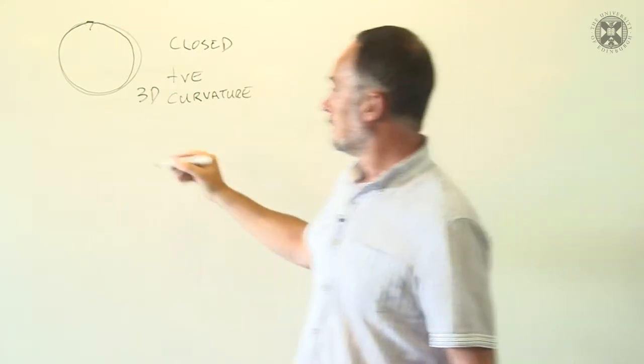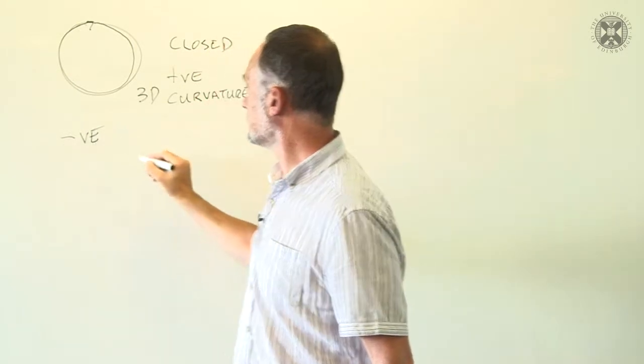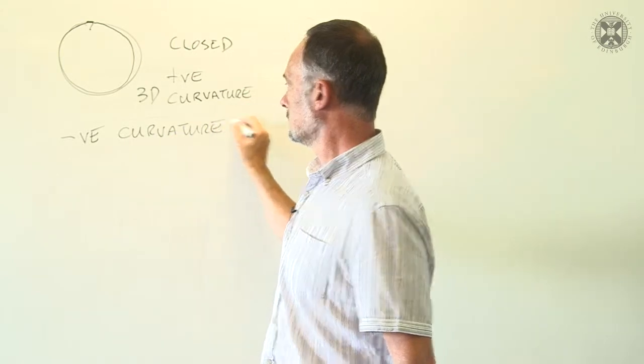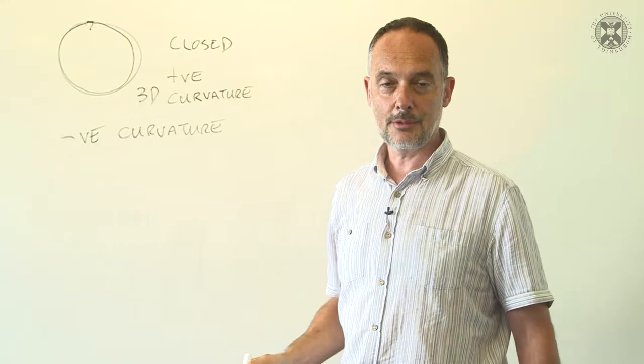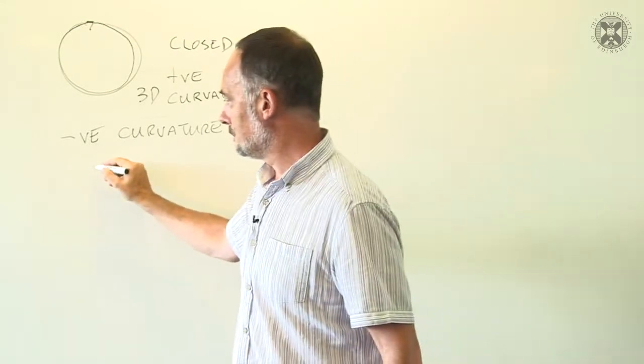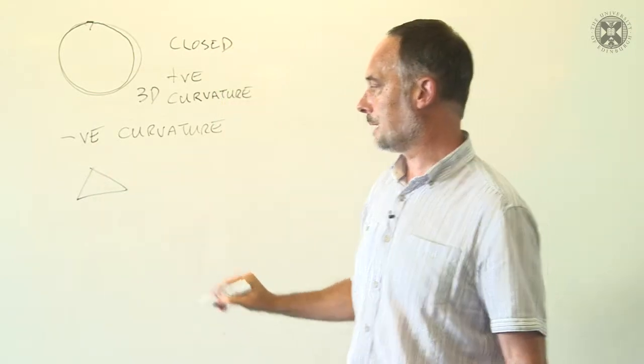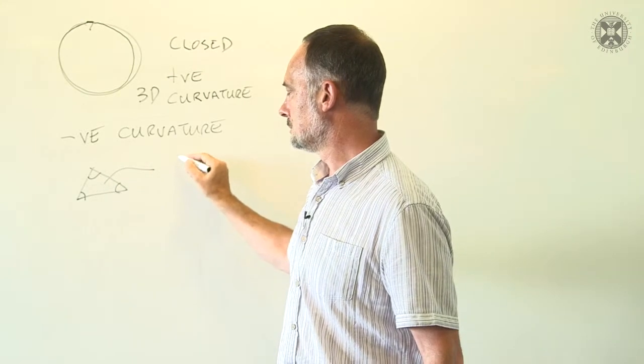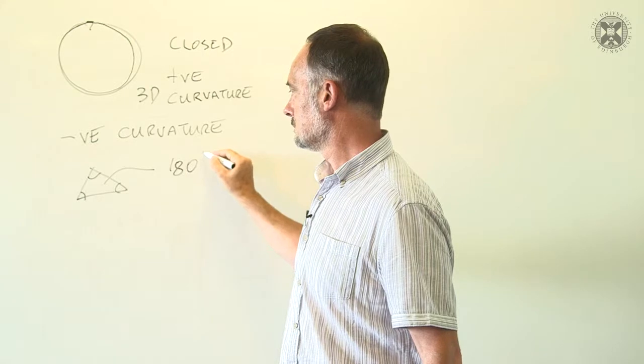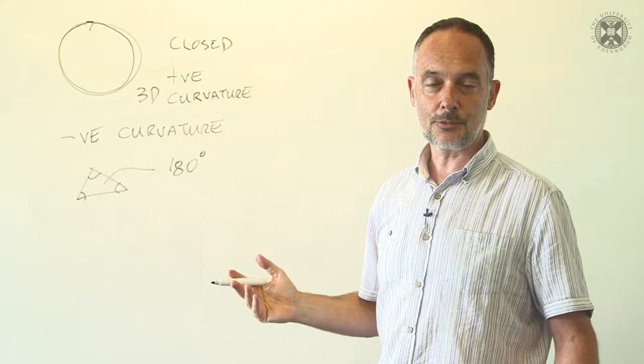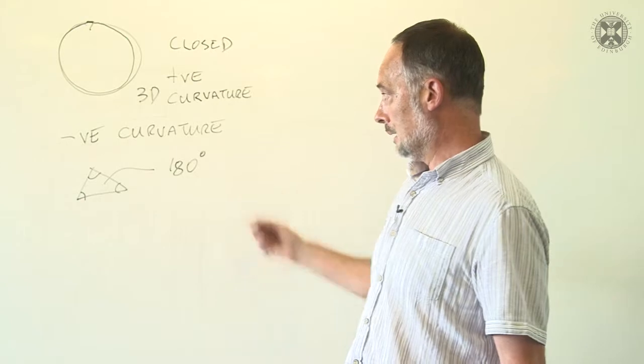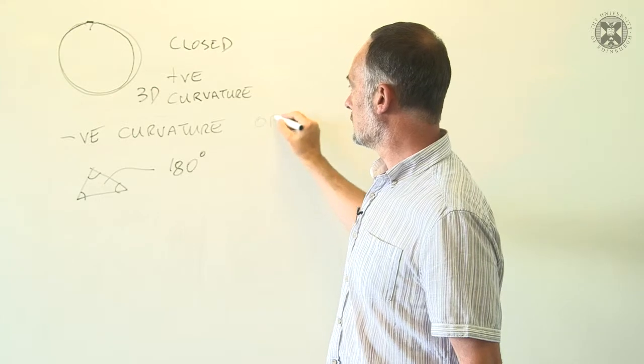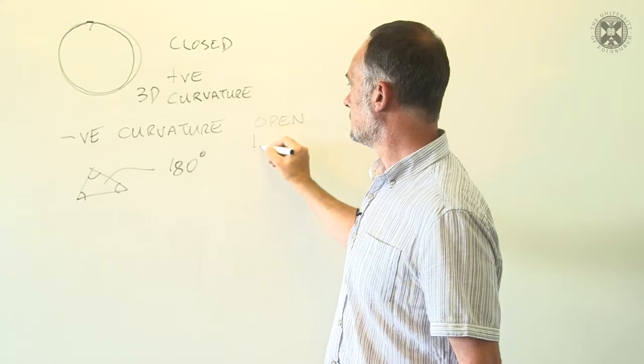Three-dimensional space can be curved in exactly the same sense. But what Friedman also showed was that you could have negative curvature. Now I can't draw you a picture of what that means, but curvature means that straightforward geometry doesn't apply. The negative curved universe is what's called an open universe, and it would be infinite.